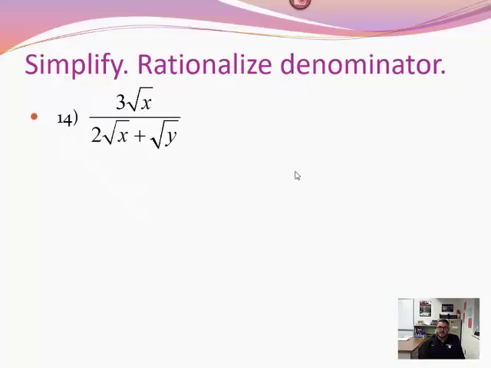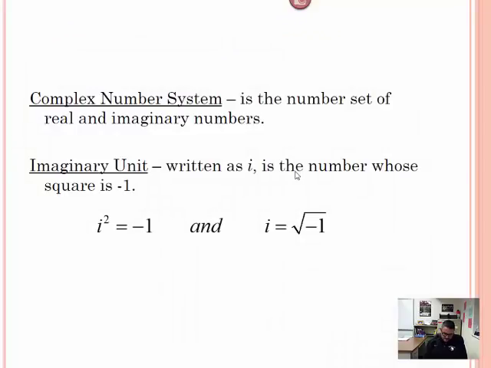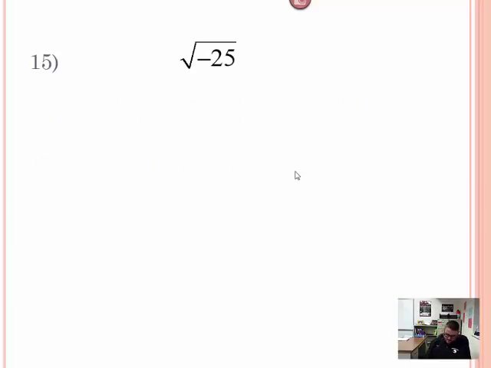So we'll skip that one because that's just like the example we did. And then we have a complex number system, which we know an imaginary number we talked about a little bit, but we'll go in more detail. I squared equals negative 1, so imaginary number is the only kind of number when you square it, it's still negative. And then we know also that I is equal to the square root of negative 1.